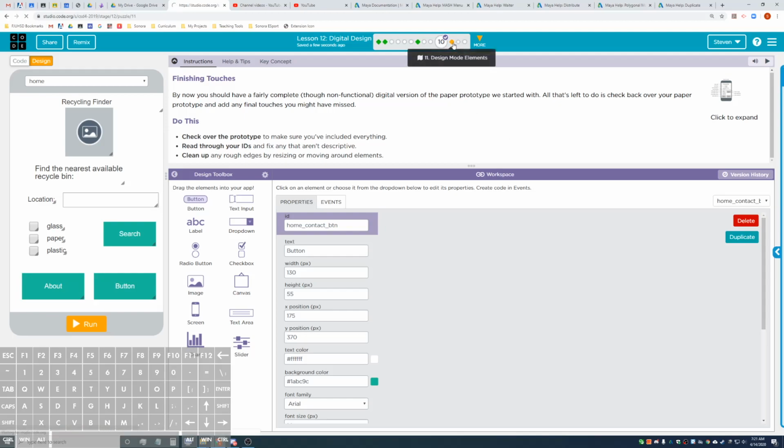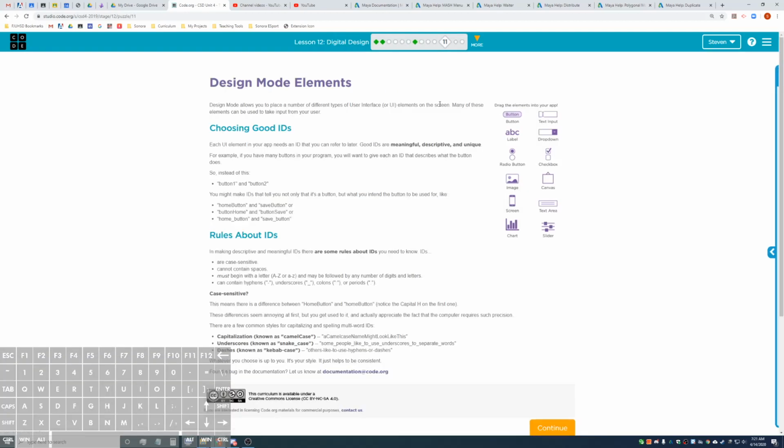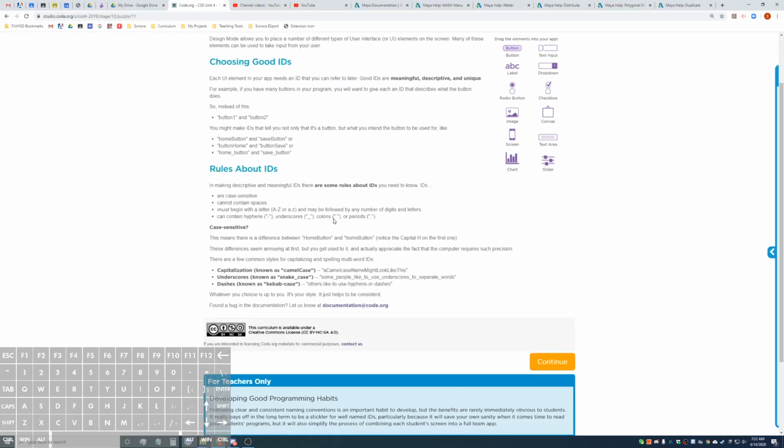Let's go to bubble number 11. So here's a review of all the design mode elements. Making sure that you choose good ID names, something that's really easy to use. So maybe you want to do things like these type of naming conventions. I don't like the way they do it with the little underscore, but if you choose like that, that's up to you.